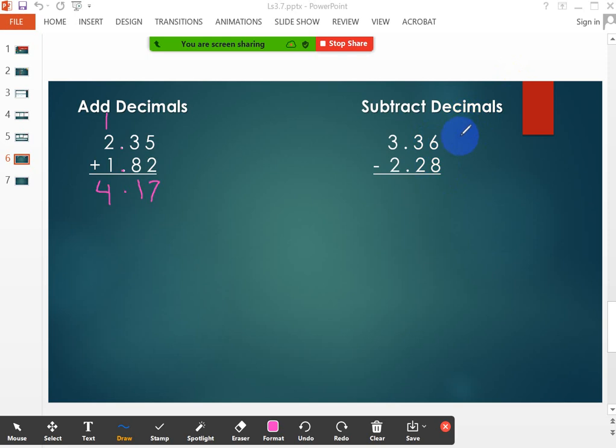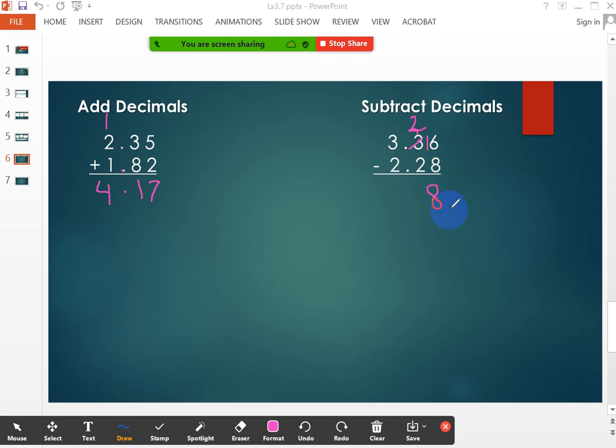So what I have to do is borrow. You remember this strategy. I have to borrow from the digit next to it, which is here 3. So this one will be 2, and take this one and put it next to the 6, so it will be 16. The same strategy, girls. Now 16 minus 8. Can I take 8 from 16? Yes, of course. Put 8 in my mind and count to 16. The number will be 8.